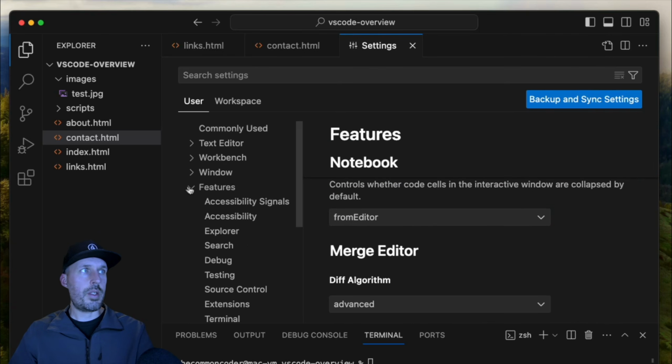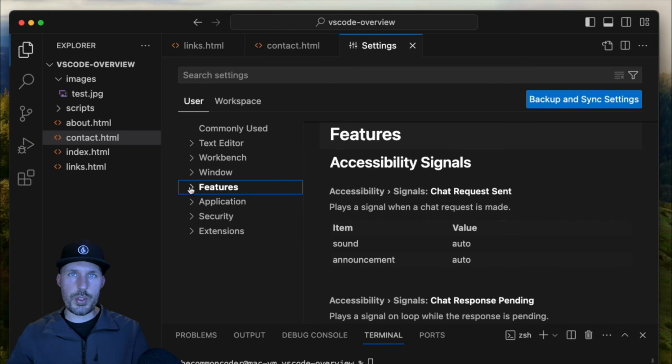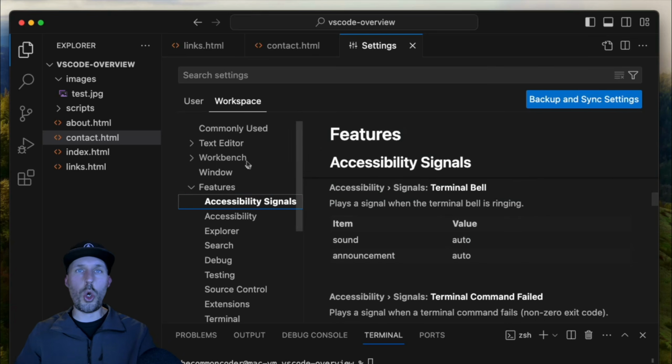And these settings, you can either have them take place at the user level. So basically it's going to apply to any project that you open. So any folder that you open in Visual Studio Code, these settings will take effect unless there's something else that's overriding them. So for each folder, that folder is essentially called a workspace. And in the workspace, you can actually overwrite the global user settings if you want to.